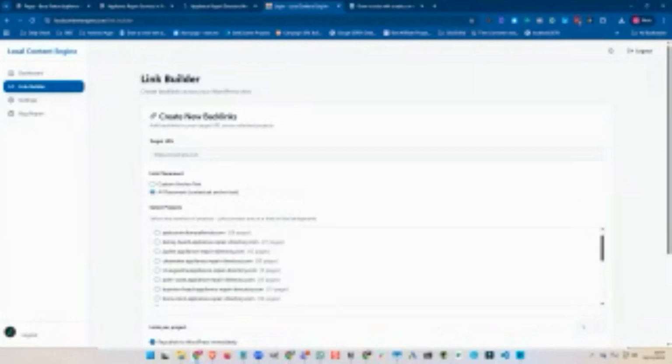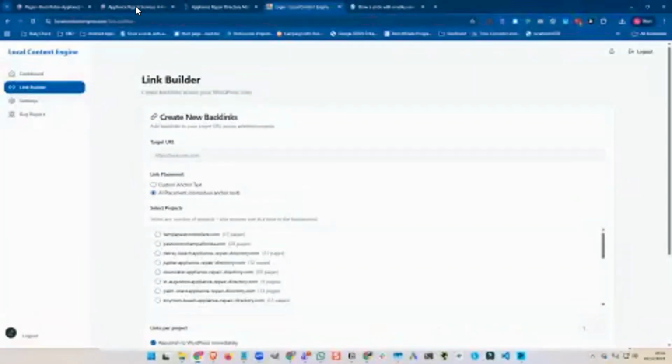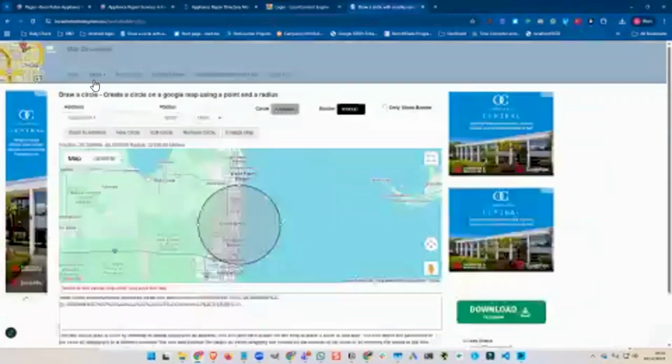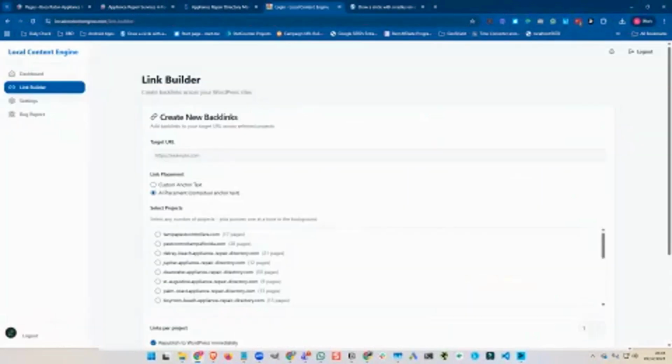I could put them to the same pages, but instead I'm just going to do one to... We've got a West Palm Beach. West Palm Beach.